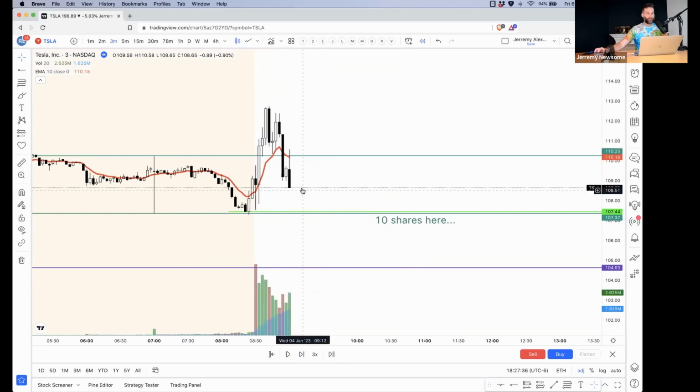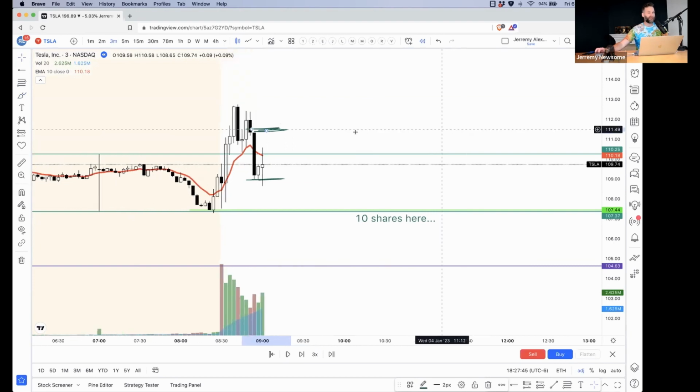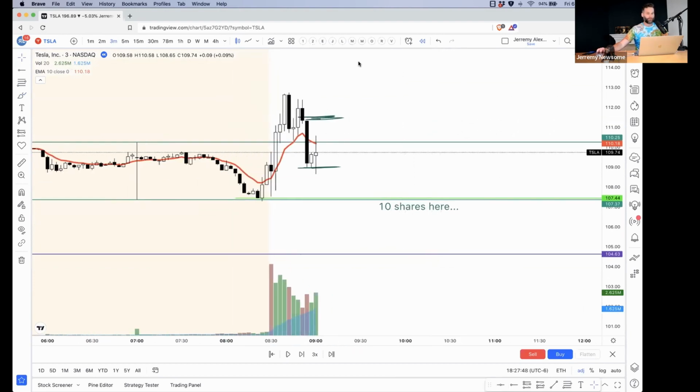Okay, now here's a 10 EMA. So I'm just going to draw it just so that we can see what happens. I'm going to draw a line here, draw a line here. Would you all agree that that would be the 10 EMA setup? Yeah, I mean, here's your bull candle, right? Stop over the bear candle, stop over the moving average. This is a nice little double top, by the way. I do like the double top.